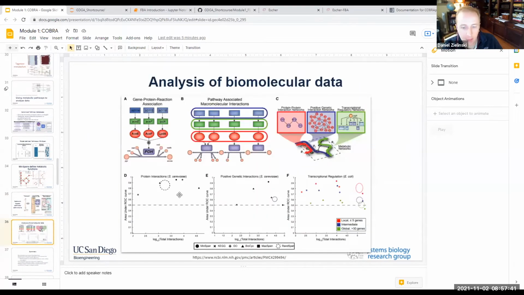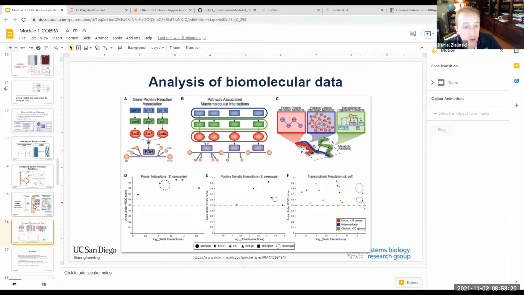Just in the interest of wrapping this up, you can also map other data types, for example, macromolecular associations, protein-protein interactions onto these pathways, and it turns out that these pathways are predictive of whether or not there will be protein-protein interactions or genetic interactions, as in epistasis. So if you delete one gene and then you delete another, how often is it synthetically lethal or detrimental, some kind of interaction? These kinds of calculated pathways perform better than curated networks at predicting these interactions.